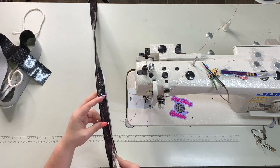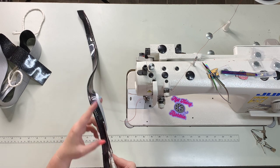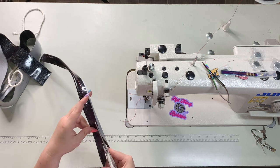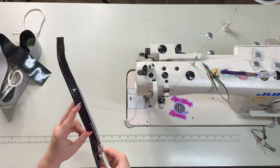So if you wanted to cut this to 1.7 inch wide, that would probably be better. You'd have less to trim down, but I'd rather be safe than sorry, especially with something I have a lot of.